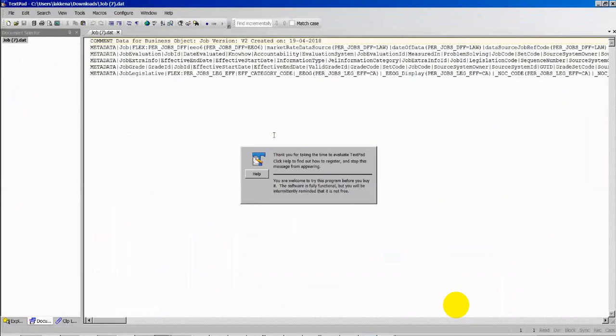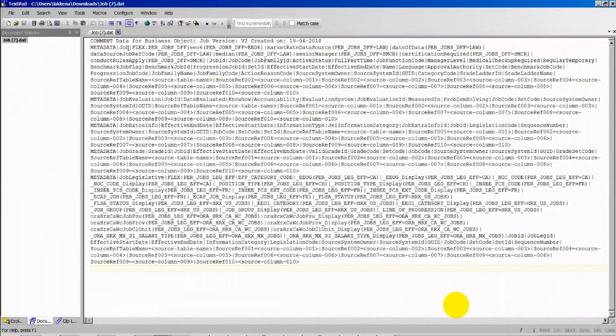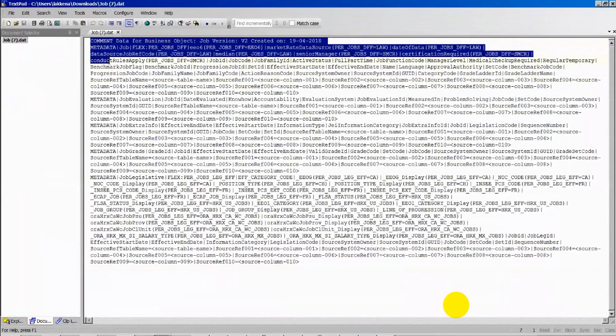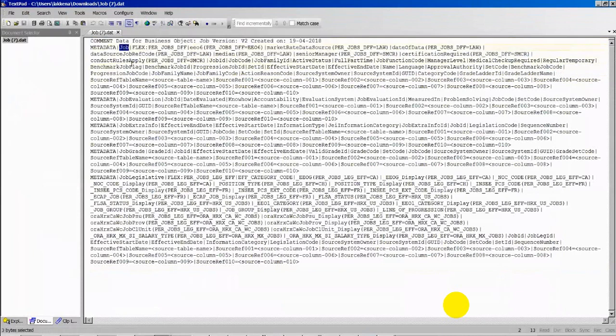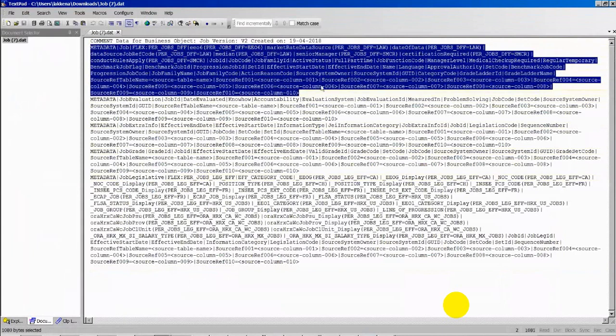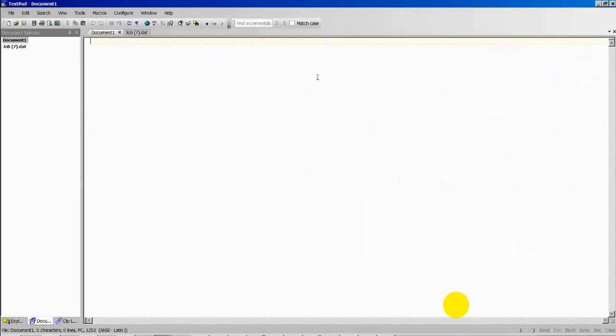It will have this sample format of all metadata: job, job evaluation, job extra info, job grade, job listed information. And as we are concerned about job, let me take this information outside.